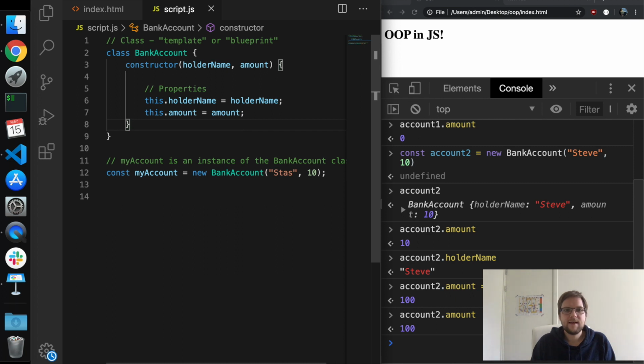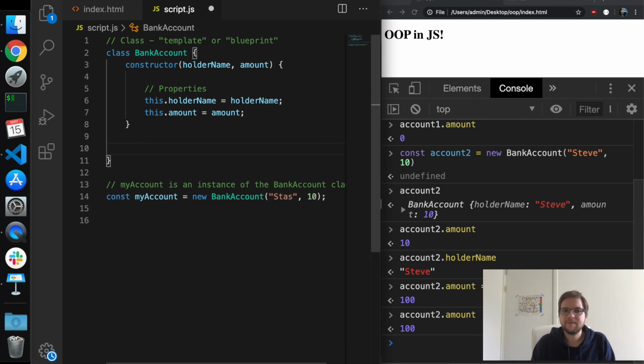And in a class, you can also define functions here, which we call in object-oriented methods. So methods, what can the object do? And properties, how to describe or what the object is, for example.